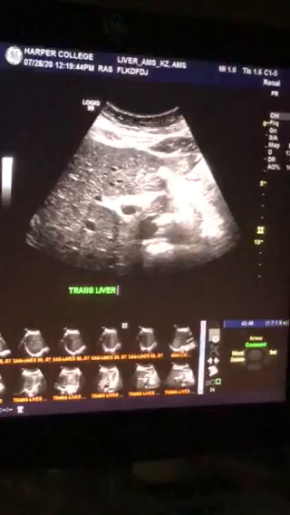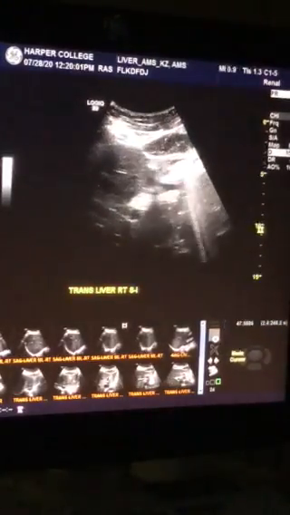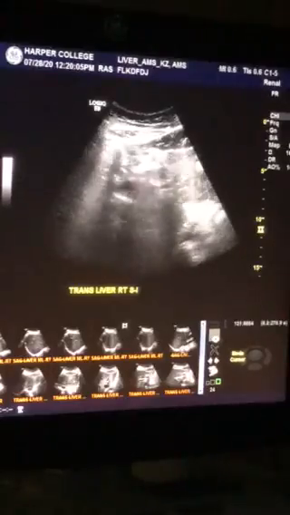Next, I'm going to do a trans sweep of the liver in the right lobe. Same thing, superior to inferior. I'm going to drop my depth again and my frequency. When you're ready, deep breath in.